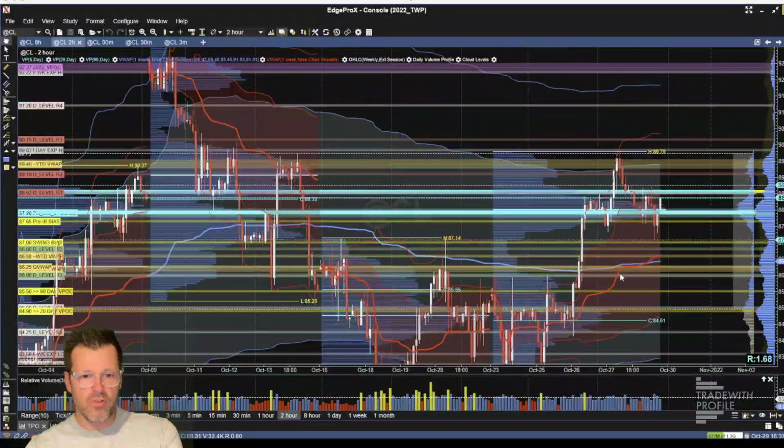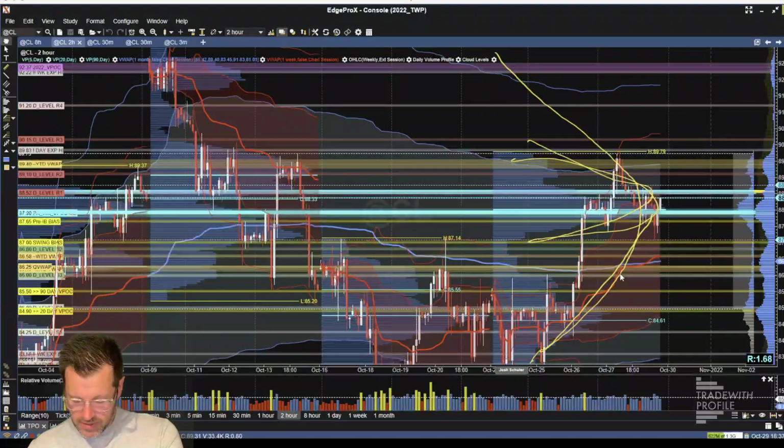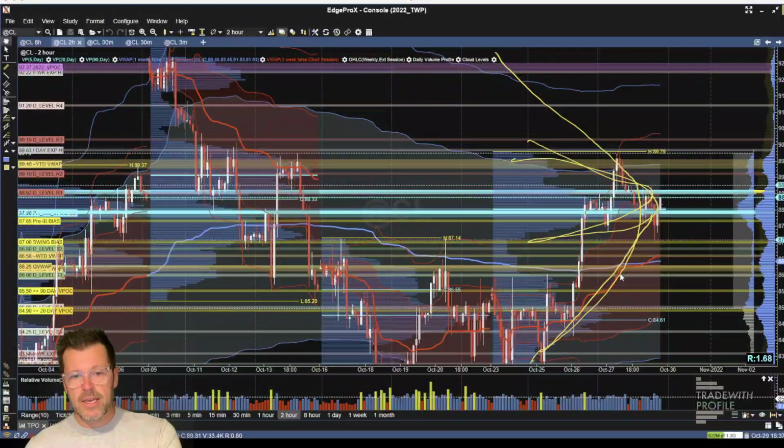Looking here at the weekly profile, we've got an imbalance to the upside. What do I mean by that? Here is the most traded price. So that would put us in this direction, which theoretically could get us to that year-to-date VPOC. That is the weekly expected high. So we'll have to see and watch that. Definitely the key defense is going to be this zone from 88, let's call it $88 to $89.